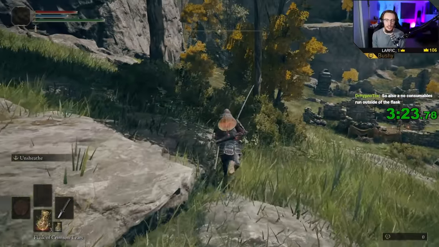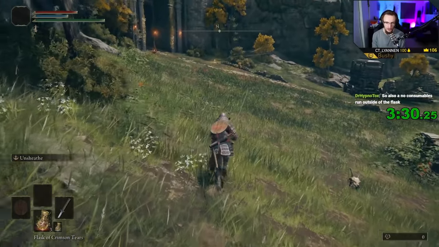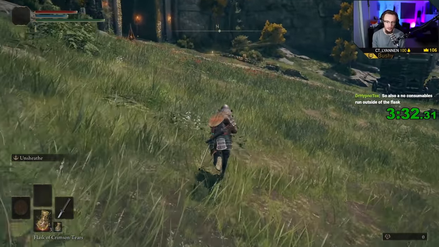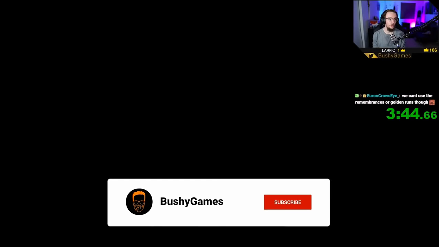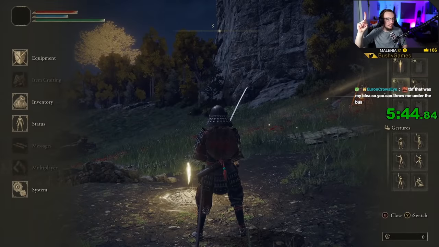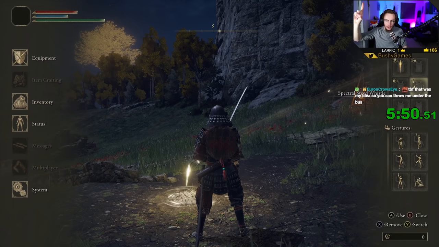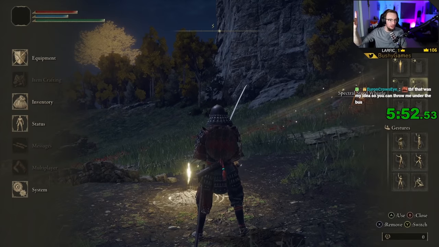Well, I can use any consumable that auto-equips itself. For example, the Wondrous Physic auto-equips itself. But yeah, we can't use Remembrances. Can't use Golden Runes. I am allowed to access the pouch. I am not allowed to access the inventory or equipment menu. I am choosing to only use the pouch for the Spectral Steed Whistle.